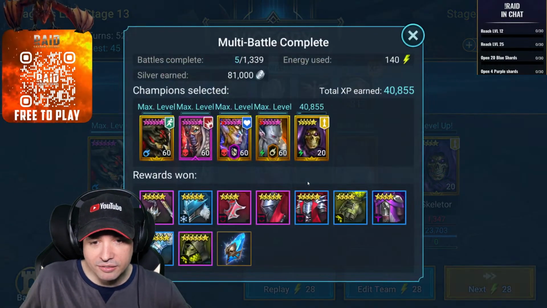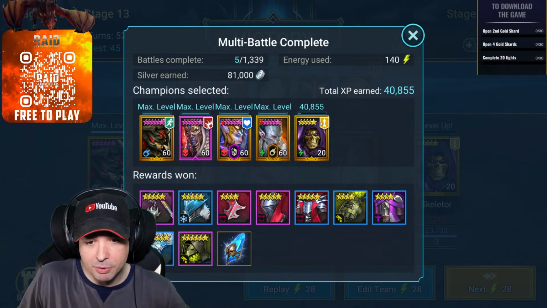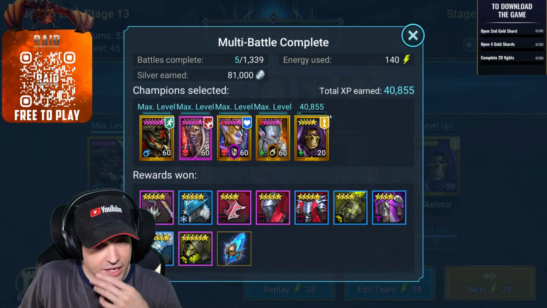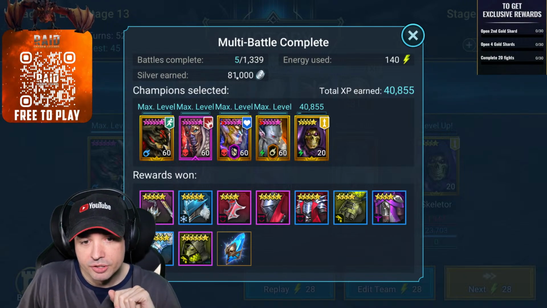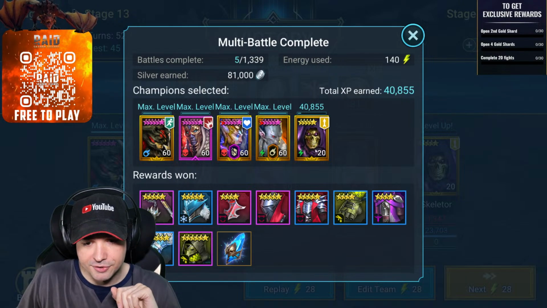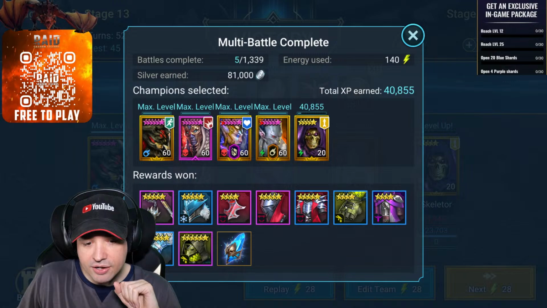Let's do this now, okay? Turn off multi-battle, yes. We get a summary. We earned 40,000 experience for Skeletor. We farmed 81,000 silver and completed 5 battles. He's risen to level 20 from, I believe, 12. And we got all this gear.